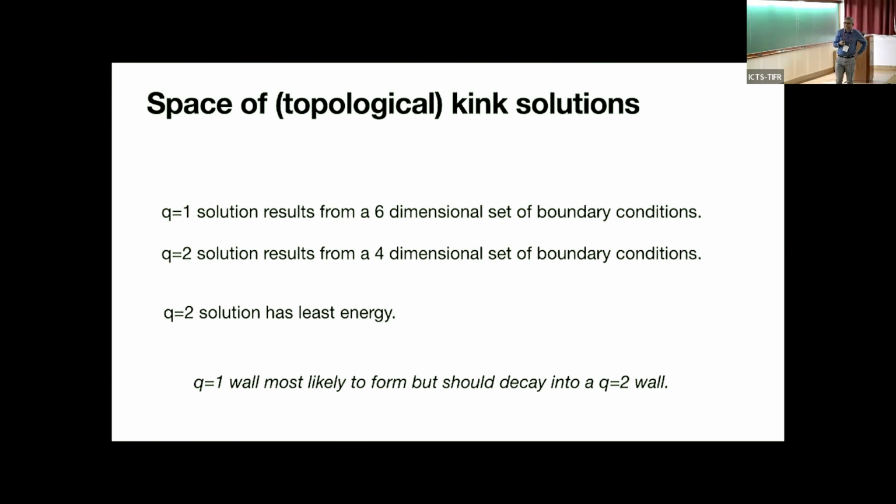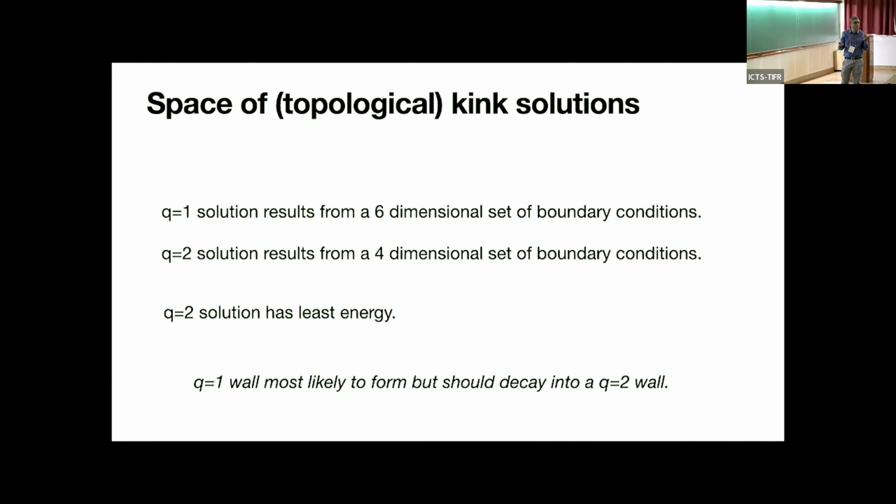Now, I'm trying to convey that these domain walls are very generic. They're very easily found in complicated models like grand unified models. And the second thing I'm trying to convey is that there are many types of domain walls in that same model. And so the situation, if you want to study exactly how GUT symmetry breaks and what gravitational waves are emitted, you have to worry about all these different kinds of domain walls as they are formed, as they're interacting, as they're evolving.